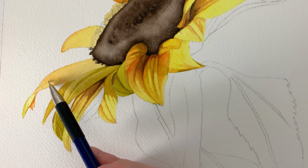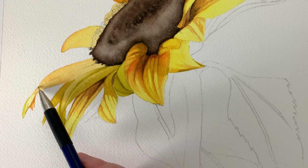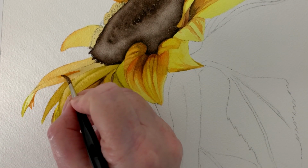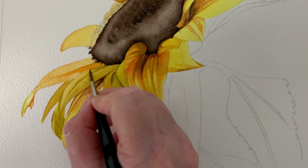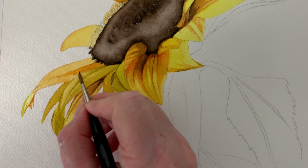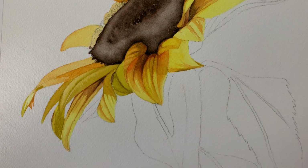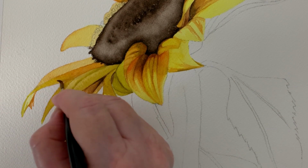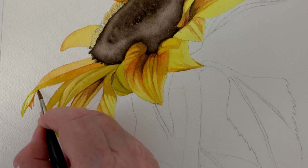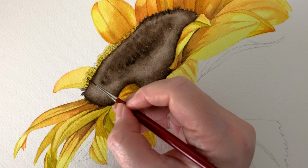Just going to draw in a line on this one, just to guide myself. Now I've got some gold ochre on the bottom side of the line, just painting on dry paper. And now I've got the green gold. So where the two colours meet, I just sort of rub over them so that I don't get a hard paint line there. So I'm going to move on to the centre part of the flower again now.